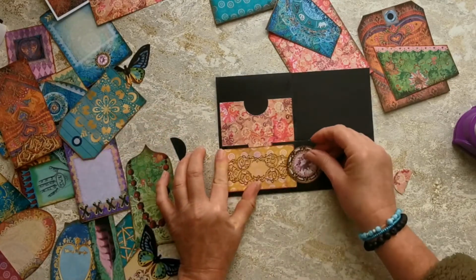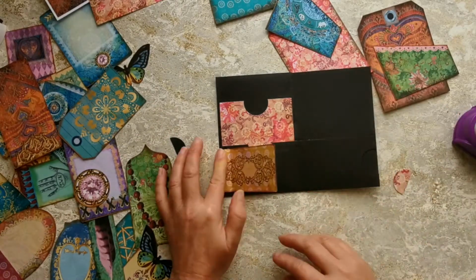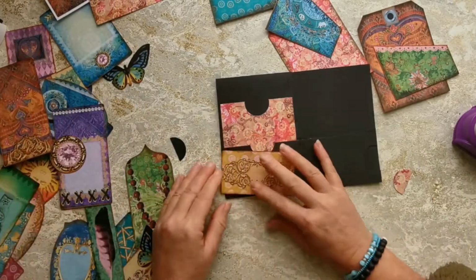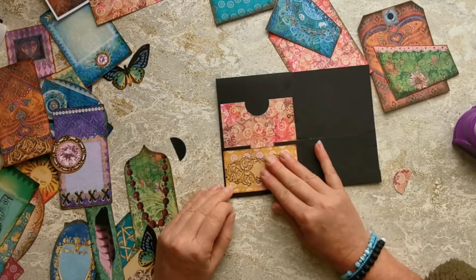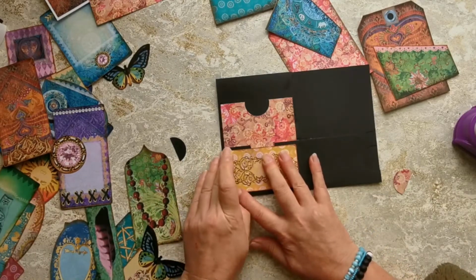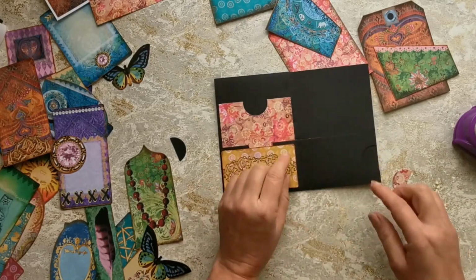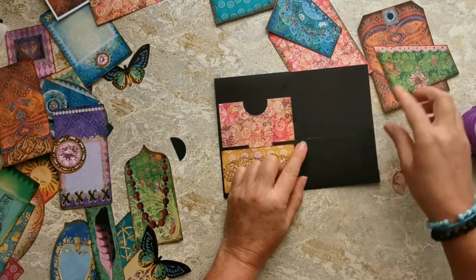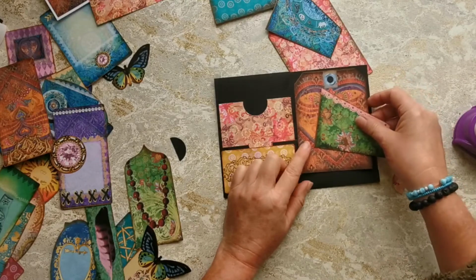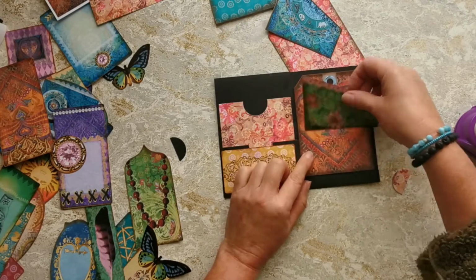I could put, I haven't got any really tiny... glue slippage while I was doing something else. There we are. Now then, what am I going to do here? I could put, maybe I could put one of those over there. That covers that up, which would be a shame. I could trim one of those down. That might be an idea. I think I'll do that.